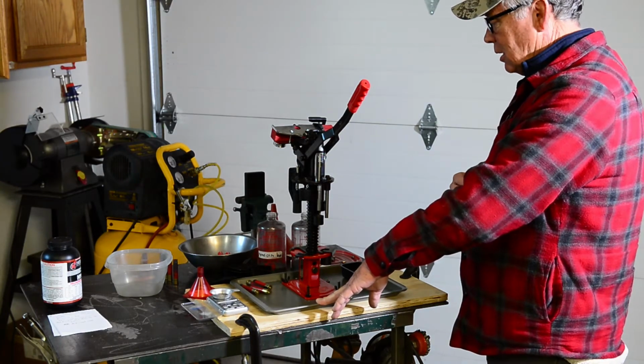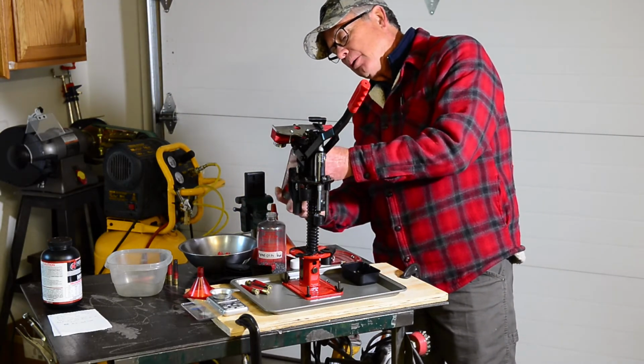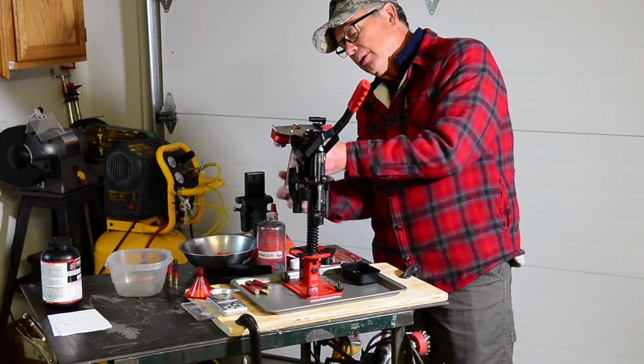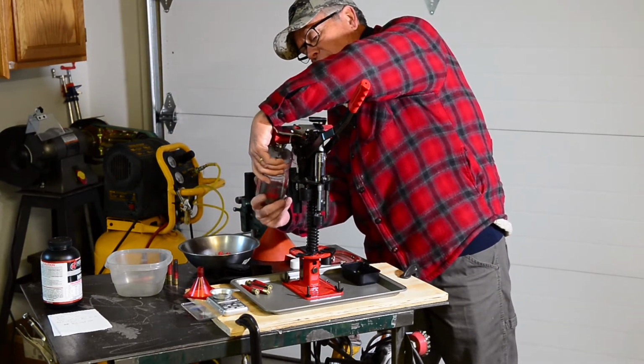I know it. So anyway, the first thing you're going to do is attach the bottles. This is the powder bottle. We're going to attach it to this receptacle right here. This is a shot bottle, and we're going to attach it to the shot receptacle here.